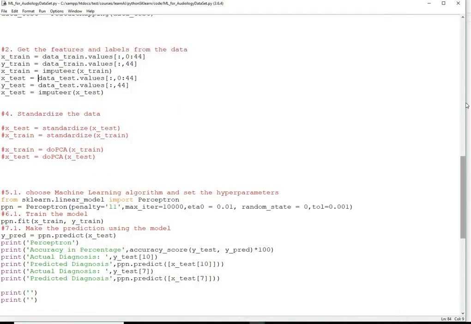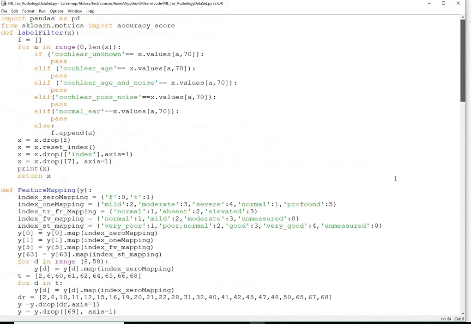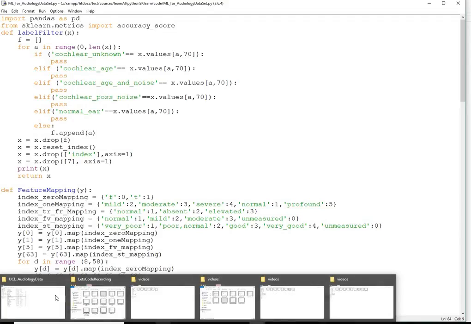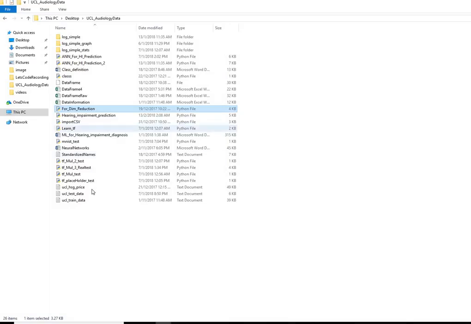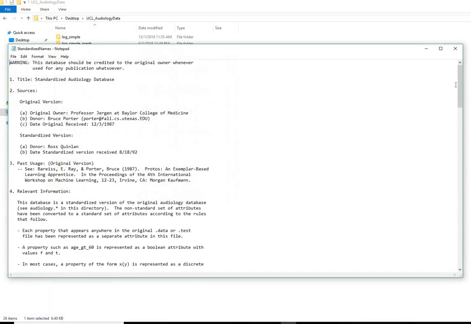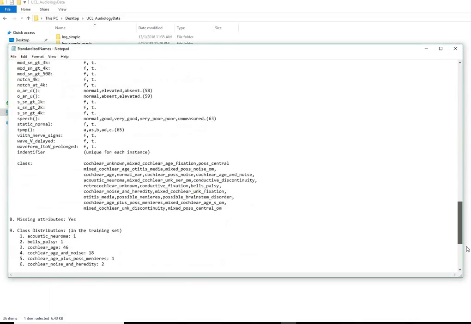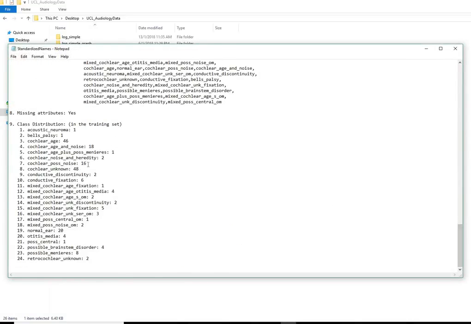Okay, now what I'm thinking is, wait, let me go to the data set. Let me open, yes, this one. Let me go down. Let me get rid of this one. So we'll have only 4 different classes, then see the impact on our accuracy.